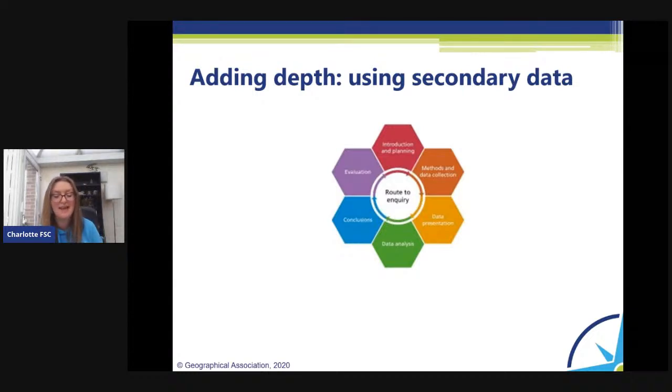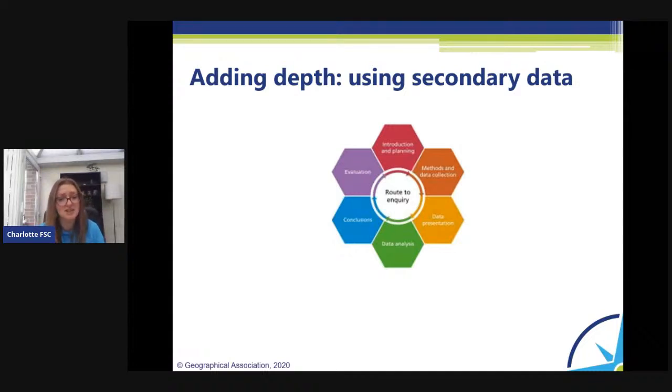Okay, so you've had a bit of time there. Hopefully you've got some good ideas of how that secondary data can really help support the depth through the whole investigation. Just a couple of ideas that may be a bit less obvious. Maybe in the conclusions, you can use big data or maybe temporal data, as in data from a previous time or a different season to your study, to show the extent that your findings are applicable. Maybe carbon data at different times of year, or coastal data in winter when it's stormier, something like that might be relevant to show the extent to which your findings apply.